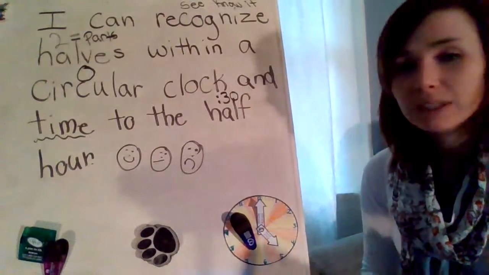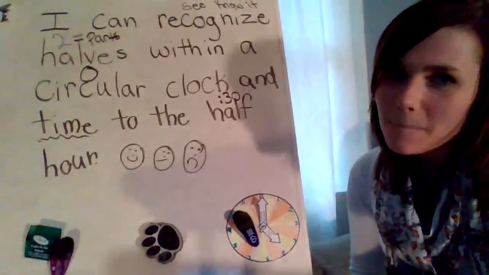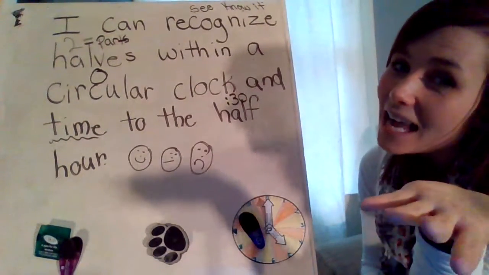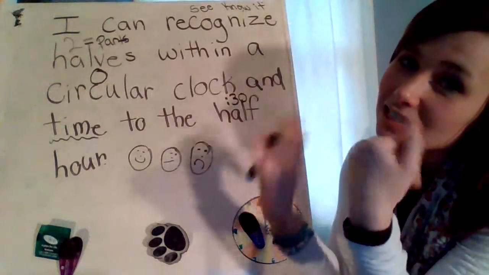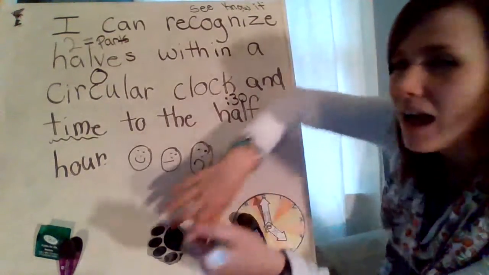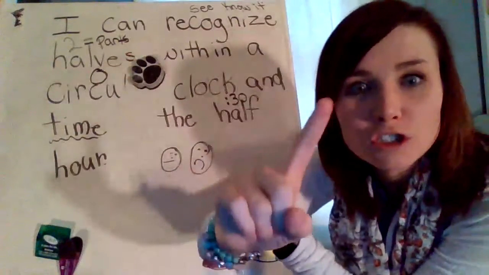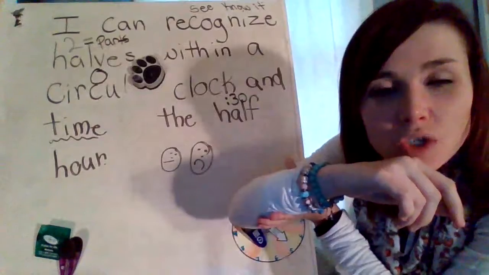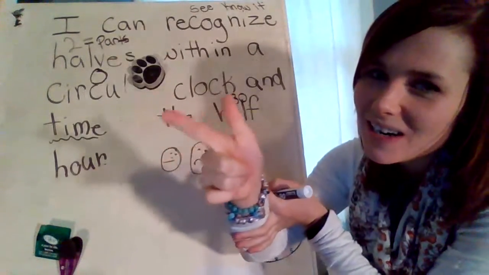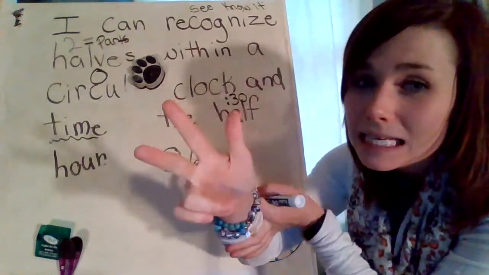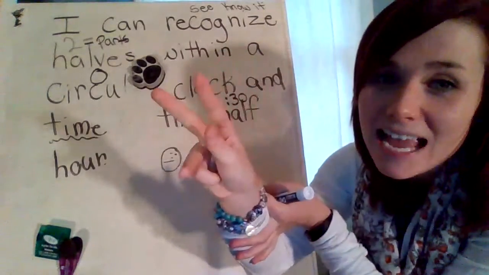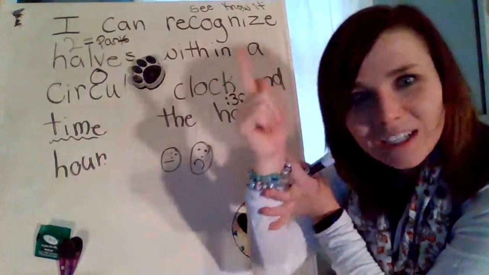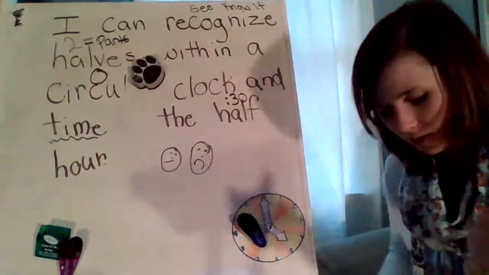All right, boys and girls, please get out your whiteboard and your marker because guess what I've got? A math story. What do we do with a math story? First, we need to read the story. Then we need to draw the picture. Last, we need to write the number sentence and the statement. Nice job. RDW. Read, draw, write. Okay. Here's our math story.